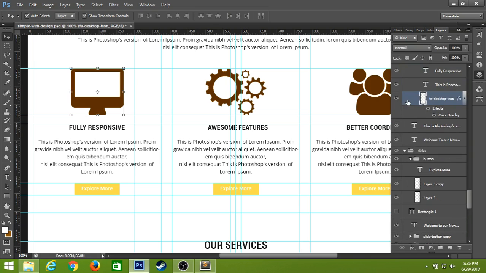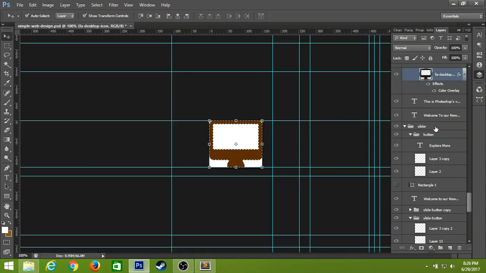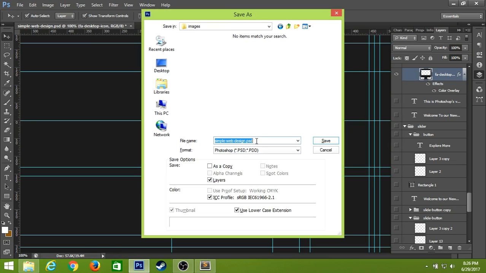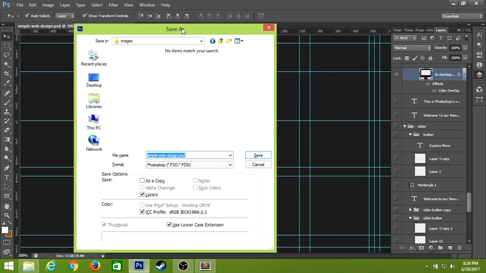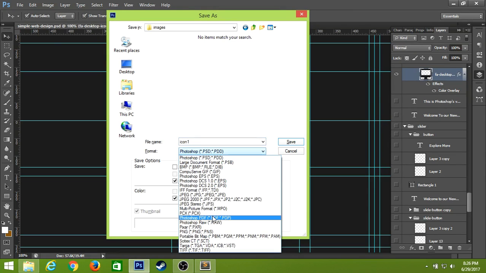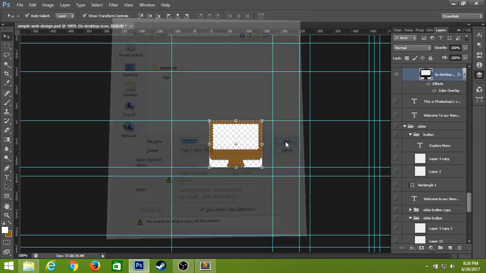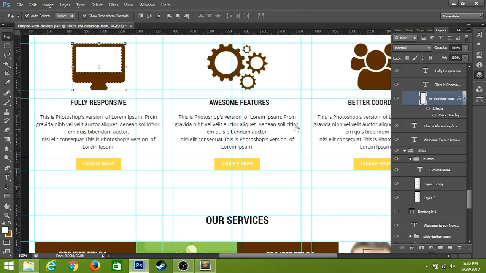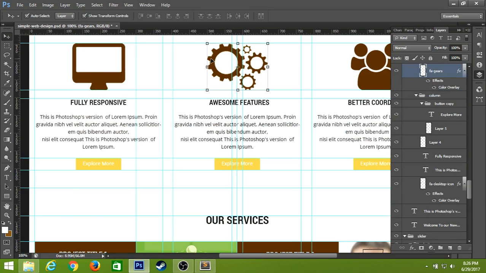Control click on this icon, go to image and crop it, and alt click on the eye icon to hide all the layers except that, and then save it as icon 1 into a PNG file because it has transparent background. We want its background to be transparent. Now similarly select all these layers and save it.